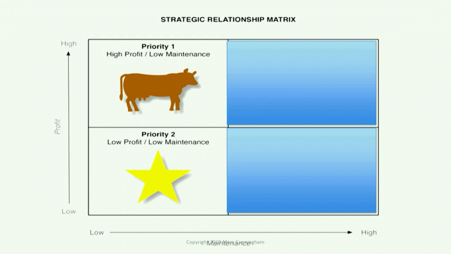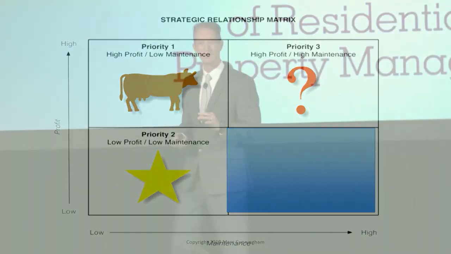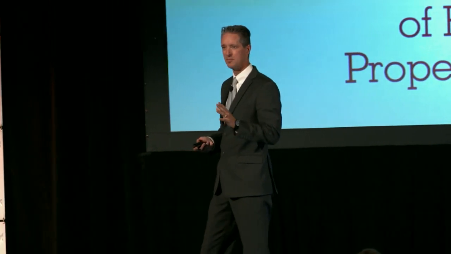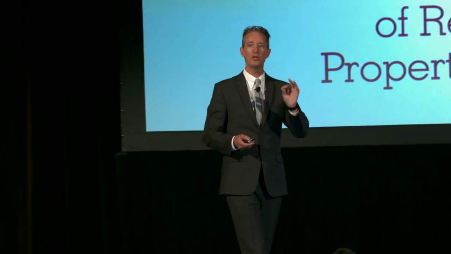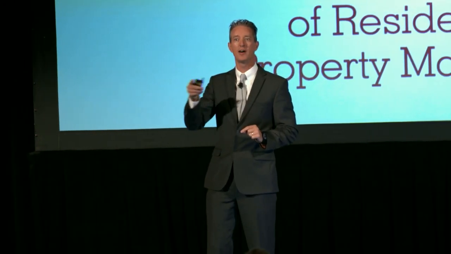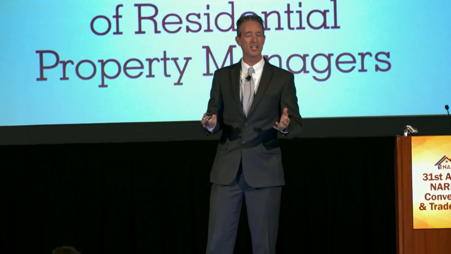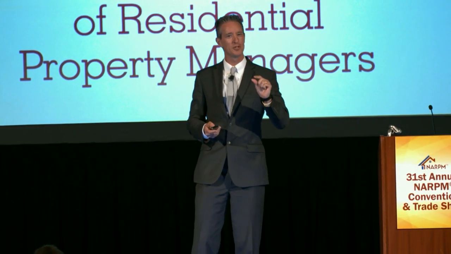Now, quadrant 3 is where it gets a little sticky, it gets a little tricky, because these are our high profit, high maintenance. These are hard. What do we do with them? We make money from them, but they drive us crazy. They drive us crazy. We have one client that comes to mind in this quadrant. His name is Frank. Frank used to be a housing inspector. If you're taking notes, you may want to write down, never work with a client who was a housing inspector. Because Frank, when he receives invoices from us, he has never seen an invoice that was quite right.